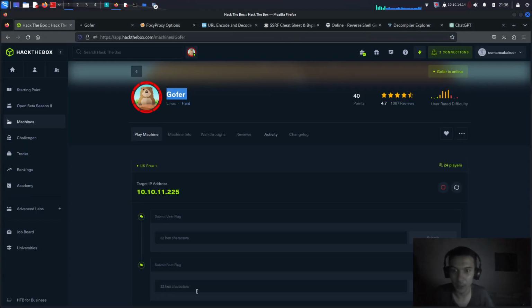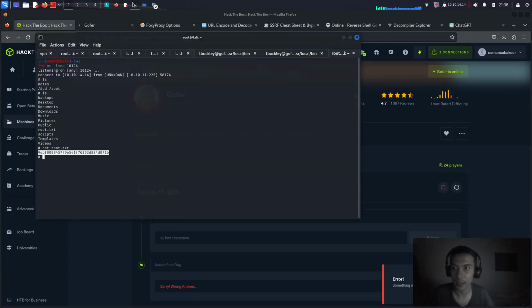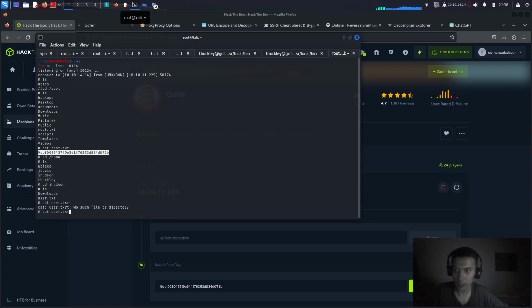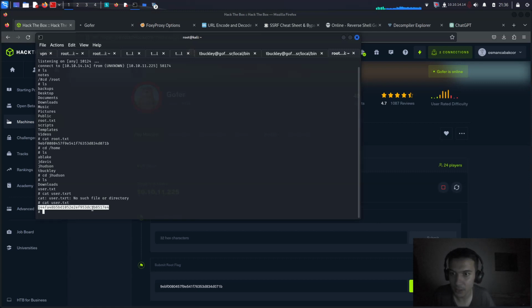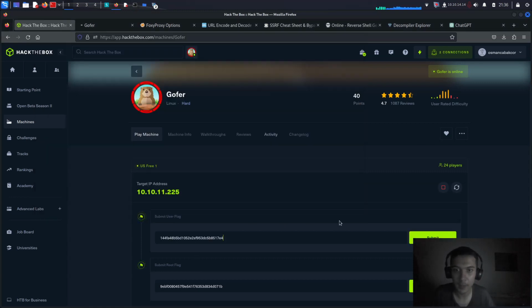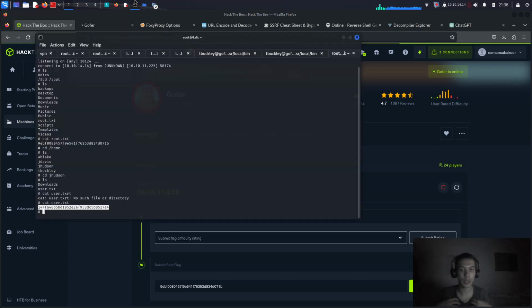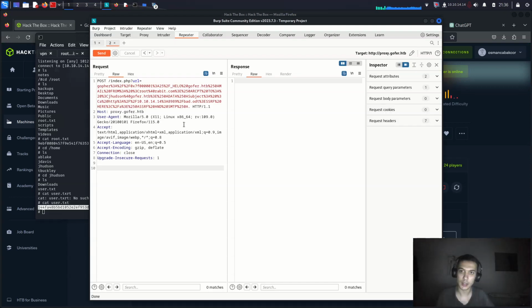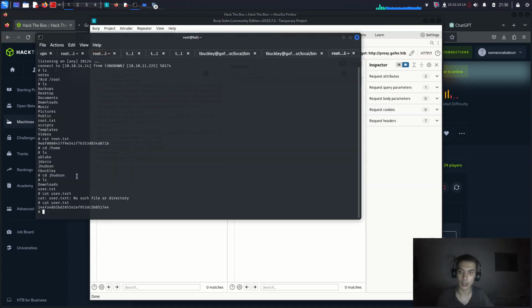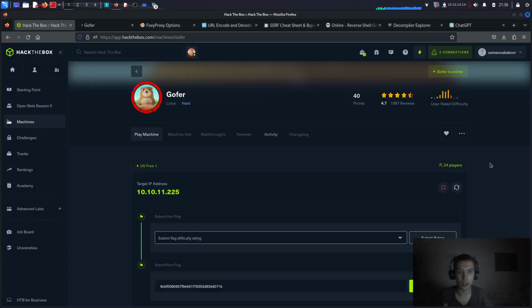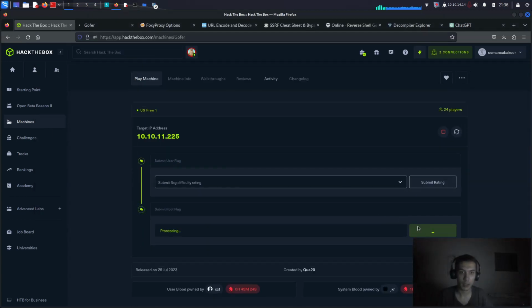Alright, we got here the root flag, and then I think it's time to go home, ls, and go for Hudson, ls, cat user.txt. Cat user.txt one more time. Yes, we got it here. There's user.txt here, definitely. So how did we get the user.txt before? You just have to do what I did before. You just have to send this index.php to this Gopher and the credential here. So you will get this user.txt the first time. So let me submit it.